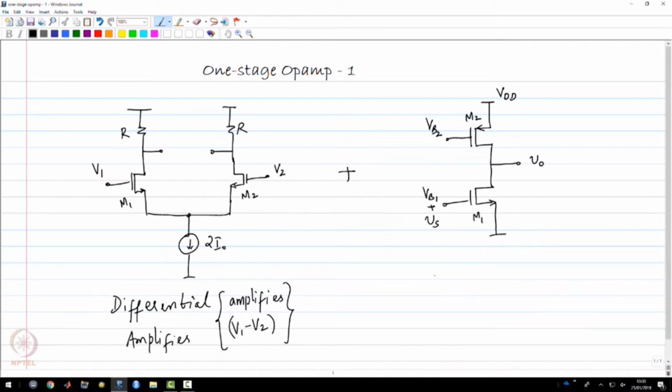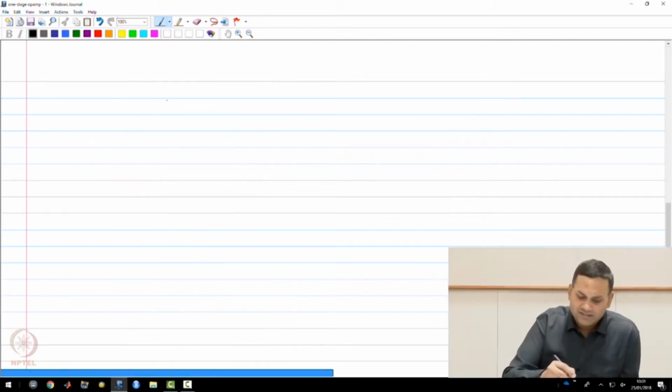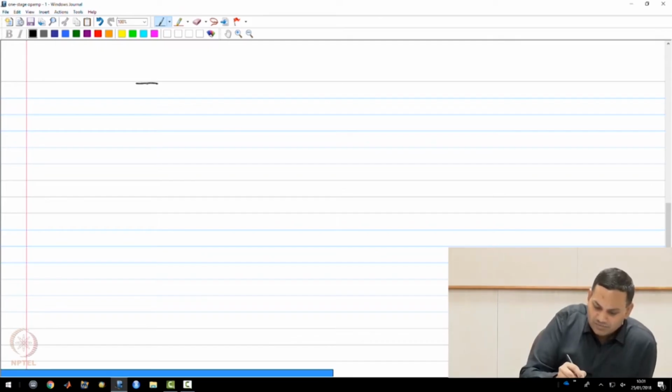Now this particular circuit is an amplifier with an active load. What is the advantage of using an amplifier with an active load? The advantage is that you get very large gain from this circuit compared to a resistive amplifier. So we are going to put these two together to come up with a circuit that will do both differential amplification and give you very large gain, and that will be the circuit shown on this page.